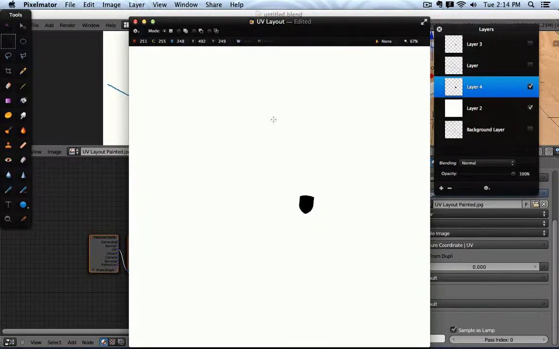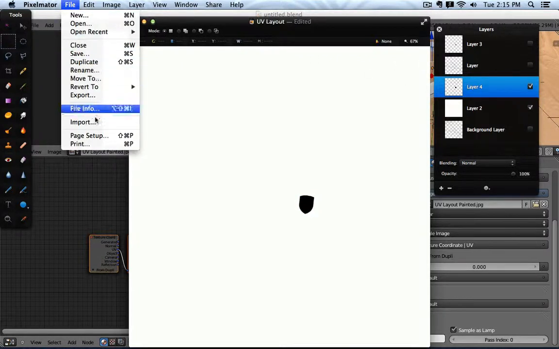So basically this is now my black and white alpha image. Everything that's white will be one material. Everything that will be black or is black will be a different material, specifically the one with my Porsche logo.